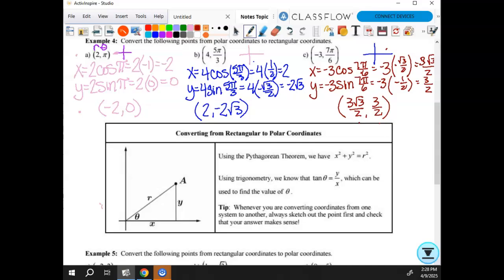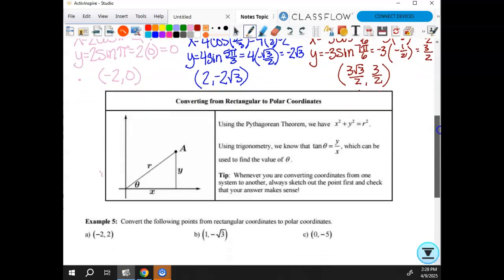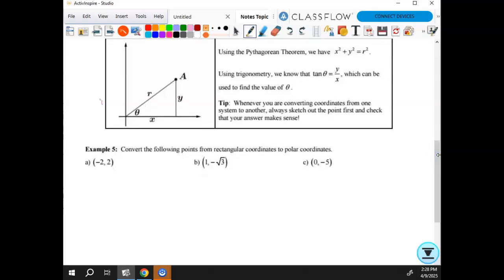Anything? All right, so then we have to convert going the other way, from rectangular to polar. Well, this uses stuff we already understand as well, the Pythagorean theorem. If I have x and y and I need r, that's just x squared plus y squared equals r squared. And if I have x and y, I know that tangent is y over x, and then I can find theta. Again, it says always sketch, and that's going to be way more important here, because remember, there's an infinite number of ways to write an ordered pair for a polar coordinate. And I don't want to have an infinite number to choose from when I'm trying to decide what to write.